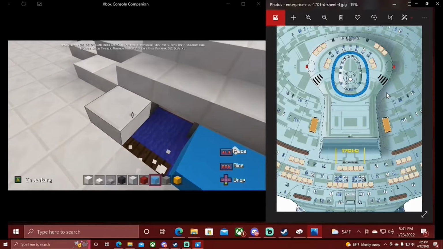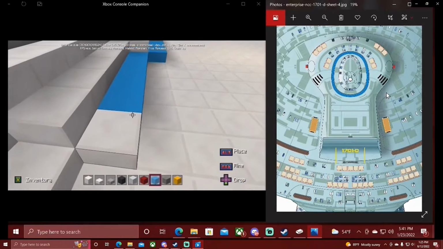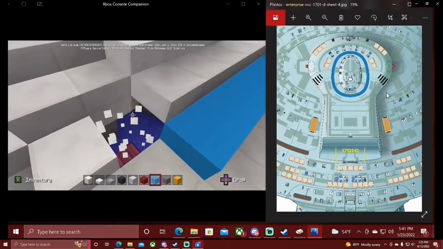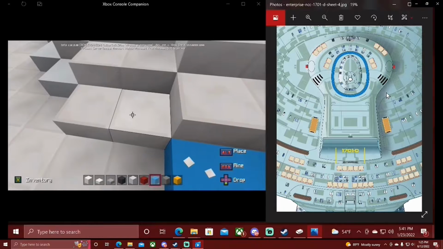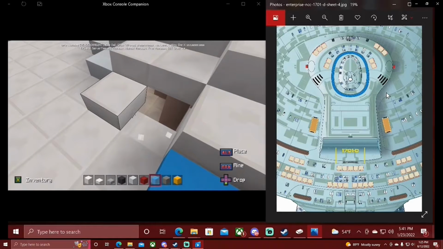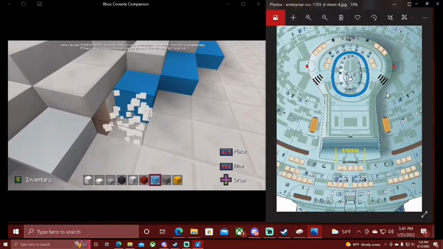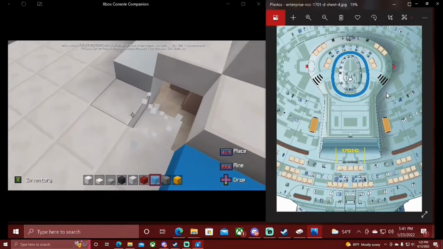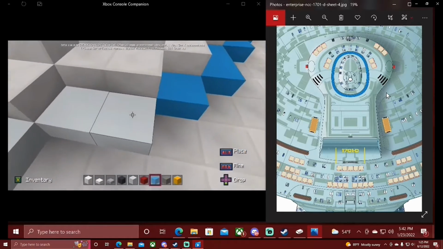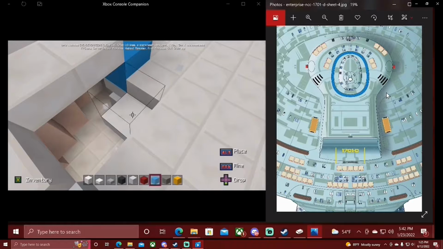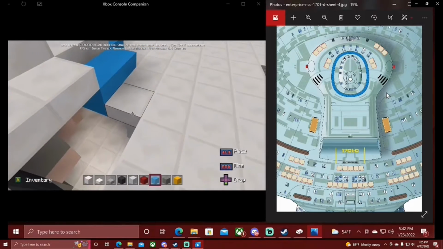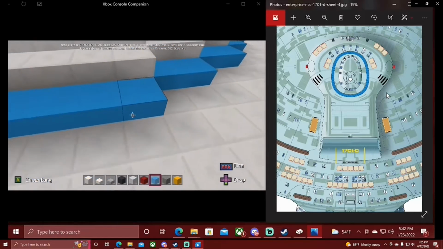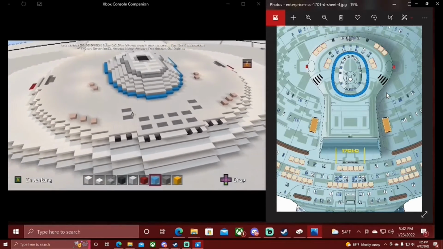But I'm pretty certain that this blue line, we're going to get rid of that eventually. Okay. We're looking pretty good. I'm going to zoom out and take a look at that.